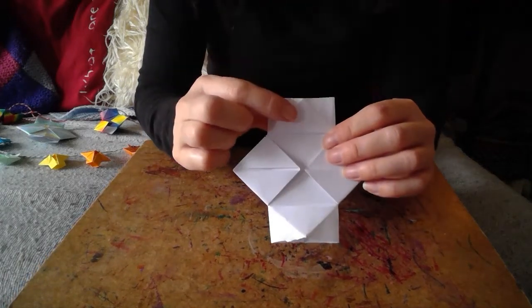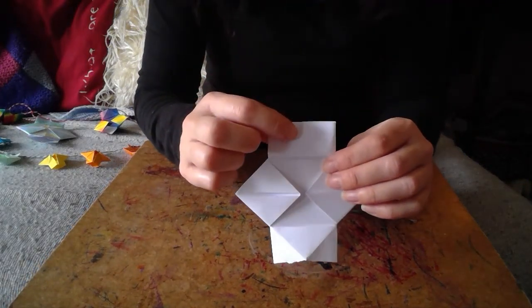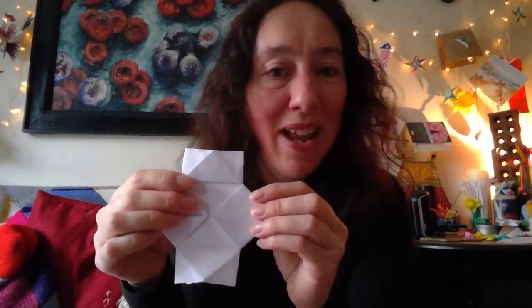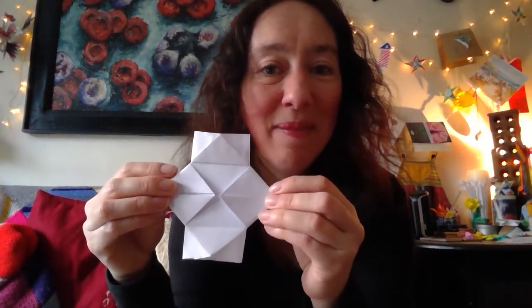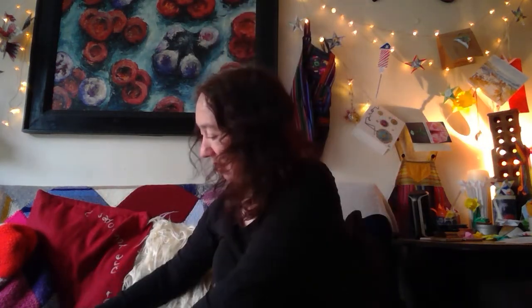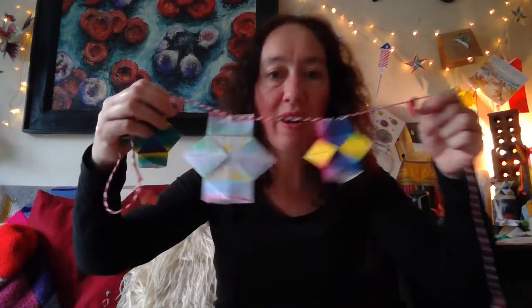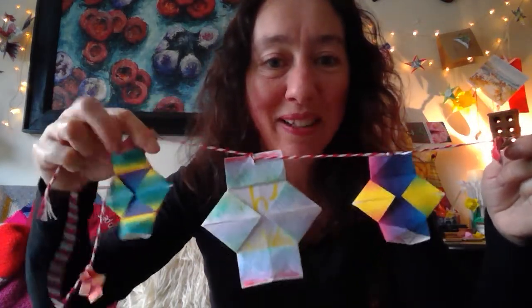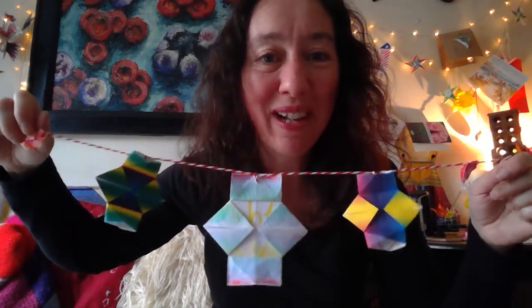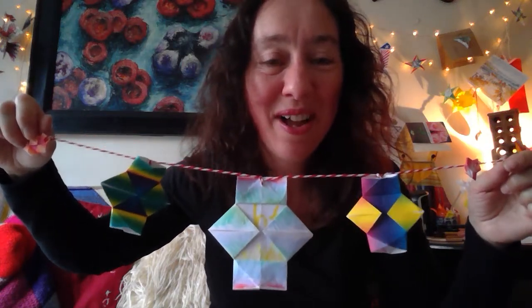So you could then also put a little hole through there. You need to use quite sharp scissors, definitely something with an adult, and then you could put some string through, or maybe you could use a needle and thread and put that through. Maybe you could just get colouring your lantern and make it really beautiful. This is one that I did with a bit more colour, the one in the middle. I've also got some beautiful papers there too. So have an experiment. We'd love to see pictures as well of your lanterns.